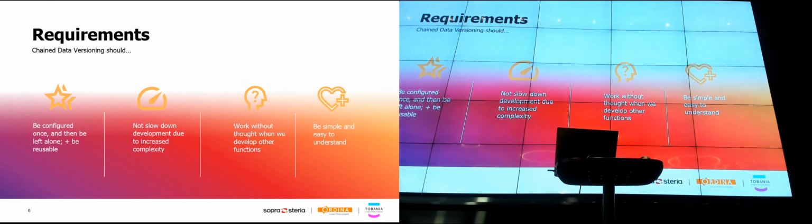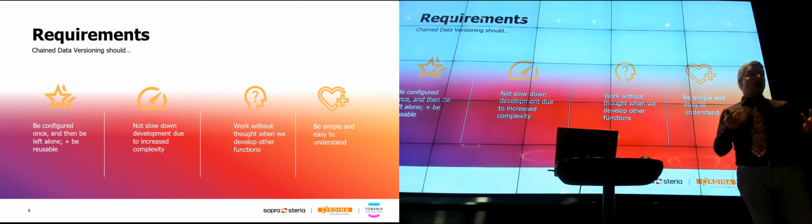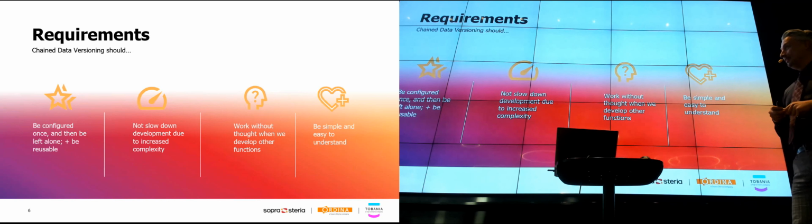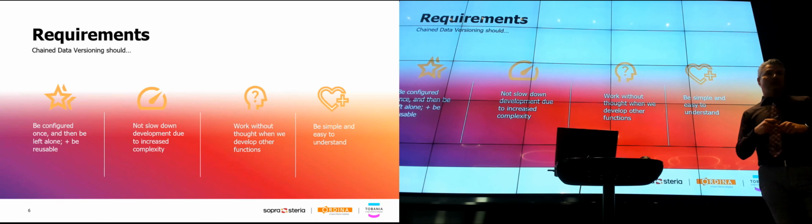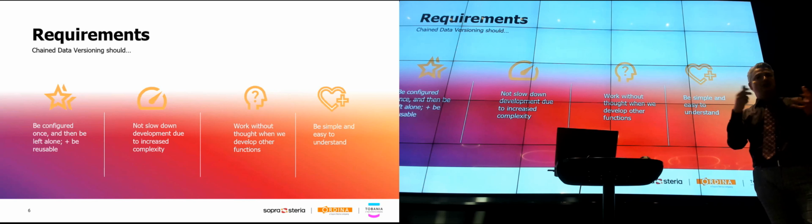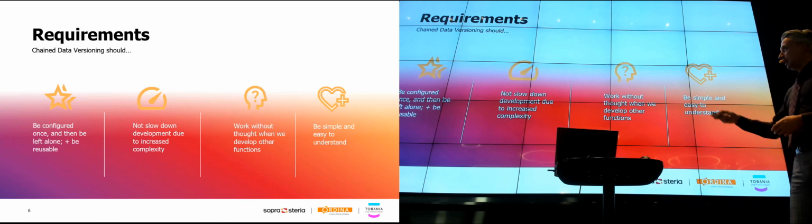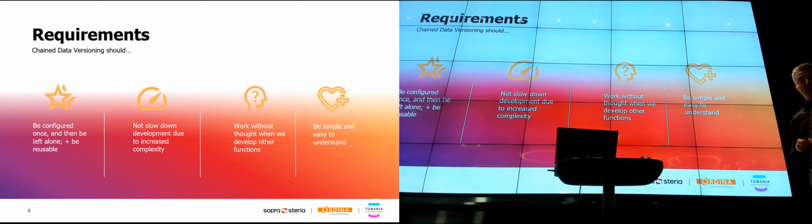For our project, we have specific requirements. So we were already dealing with a quite complex project. So we wanted to configure this versioning system once and then leave it alone. So it shouldn't add to the complexity too much. There was already too much going on. It shouldn't slow down the agility of the project.